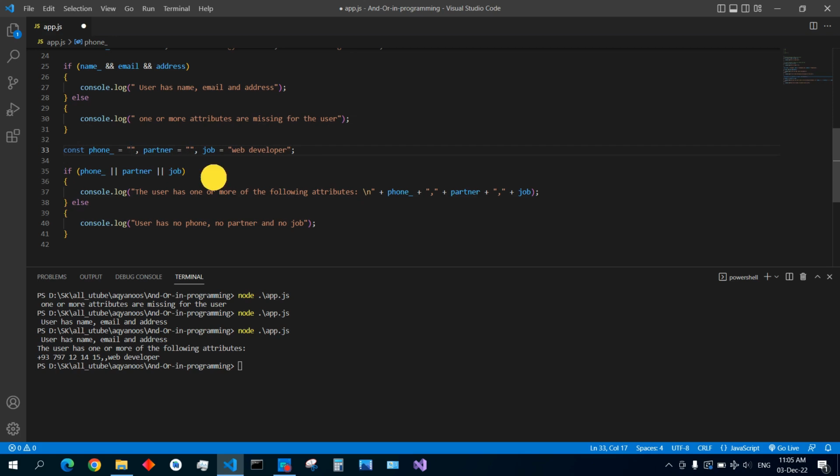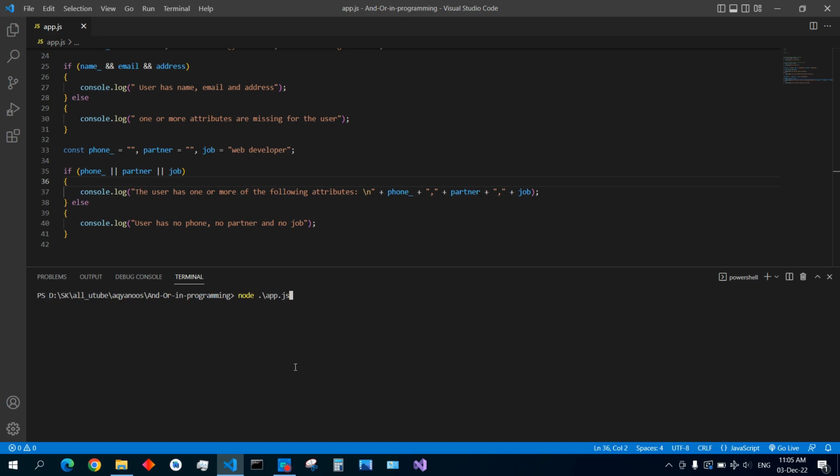It still gets executed because it goes to the next part, which is job. And you see that the phone and the partner is empty, and the web developer is the job. It gets executed.